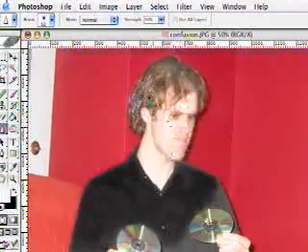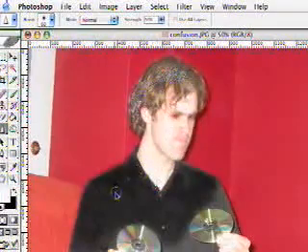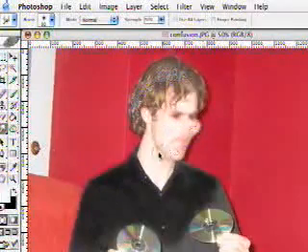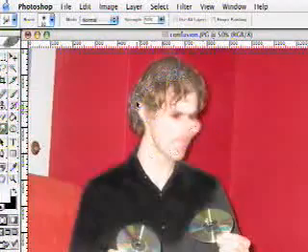This is when things start to get fun, and maybe a little goofy, because the Smudge tool is a lot like finger painting. Color is displaced or smudged from the place where you click, and moved in the direction you drag the cursor. How far the color goes depends on the pressure setting you choose in the options bar, and you can change the size of your finger by choosing a different brush size.